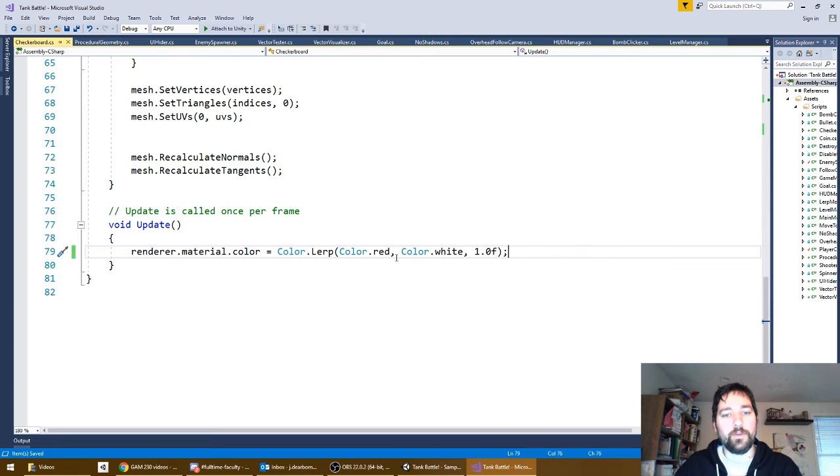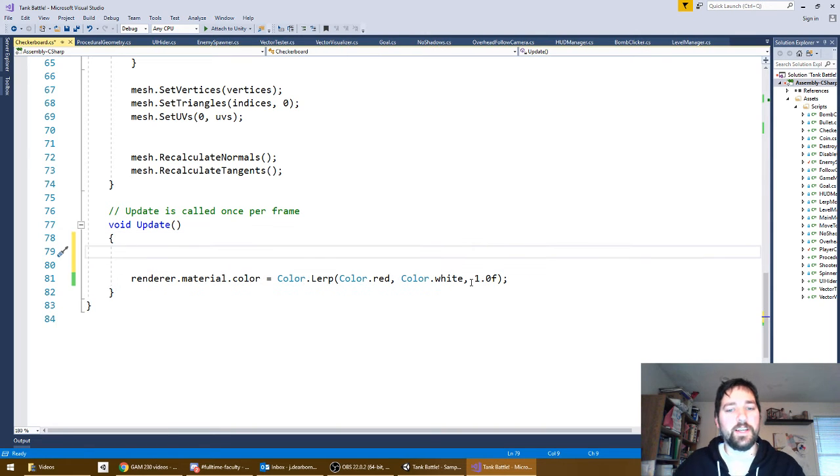Alright, so interpolating from red to white, and I want to change this interpolation parameter so that sometimes it's red, sometimes it's white. And so I'm going to use the dot product, but there's this interesting way to use the dot product.